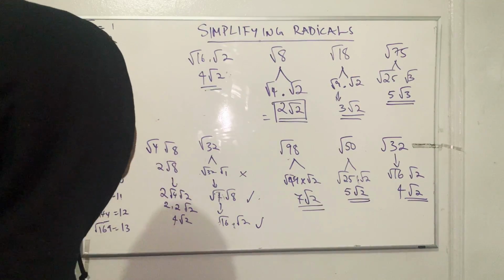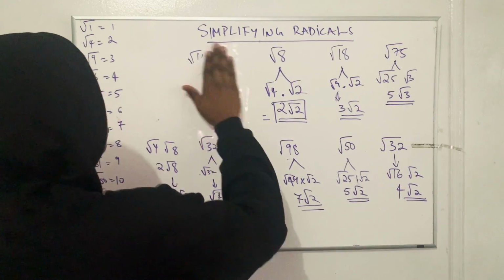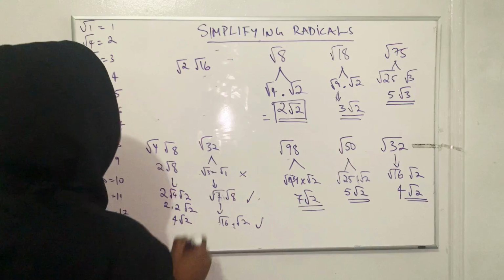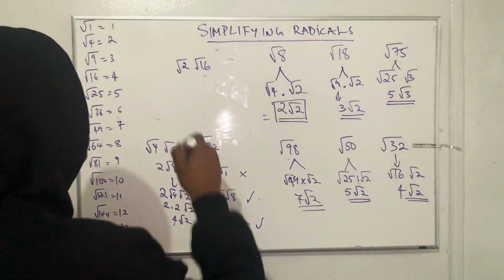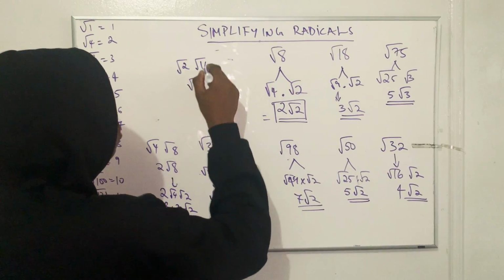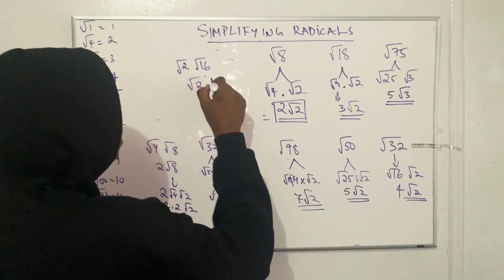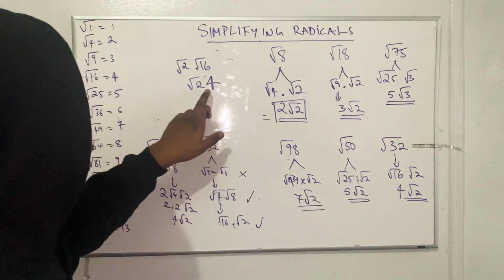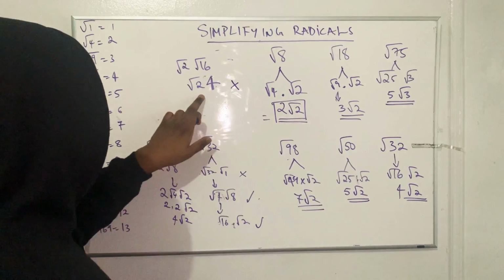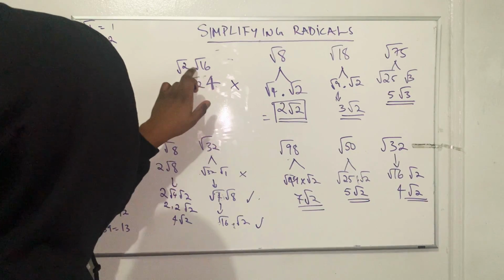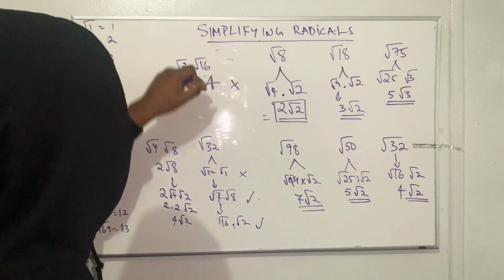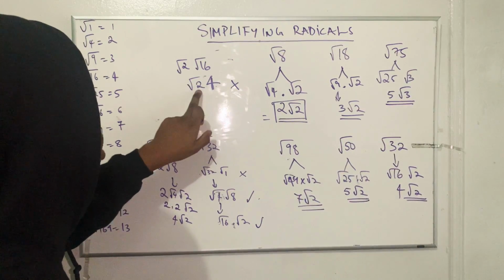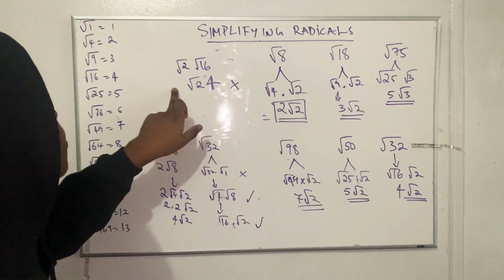So sometimes some students might put root 2 or root 16. It's still correct. Okay? And then you have, what's the square root of 16? It is 4. So do not write it at the front. Numbers don't go at the front. You don't write it this way. This is wrong. Okay? Numbers don't go at the front. When you get the square root and you get a number, this is a radical and this is a number. So the numbers don't come to the front. They go to the back.